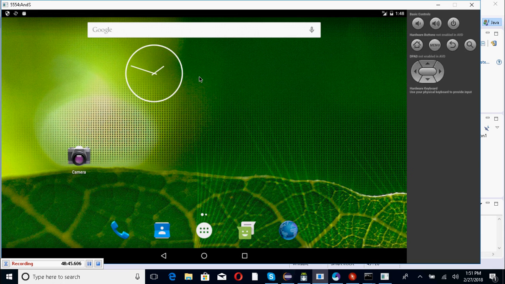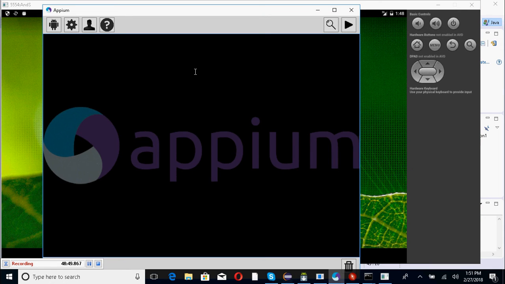So the app is closed, nothing is open. Now APM, I will click here, so APM will be open. I clicked here, more text will show up here. Then I will run the script from Eclipse.